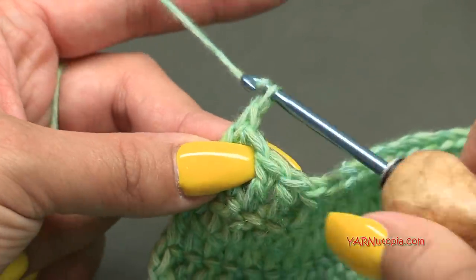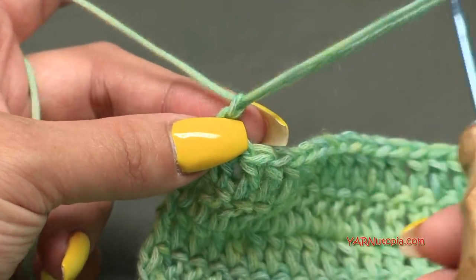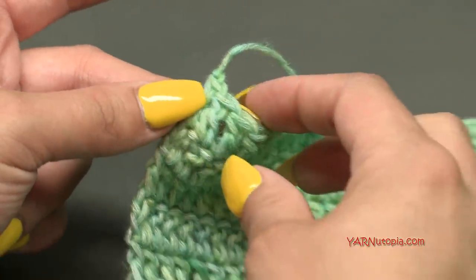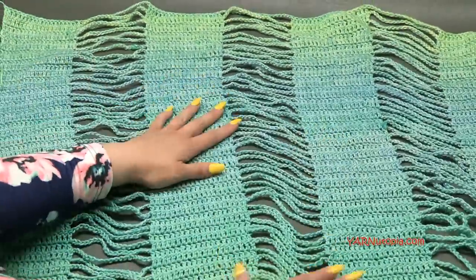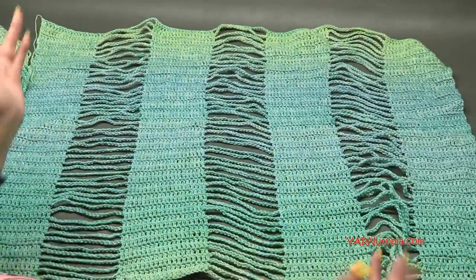So we're just going to chain one, and you need to cut your yarn and then pull it all the way through that chain one there, and then pull it tight, and that secures that. That is secure and fastened off. So again, this is what your piece should look like. Looks so fabulous. Just repeating row two, and you can make that as long as you want.